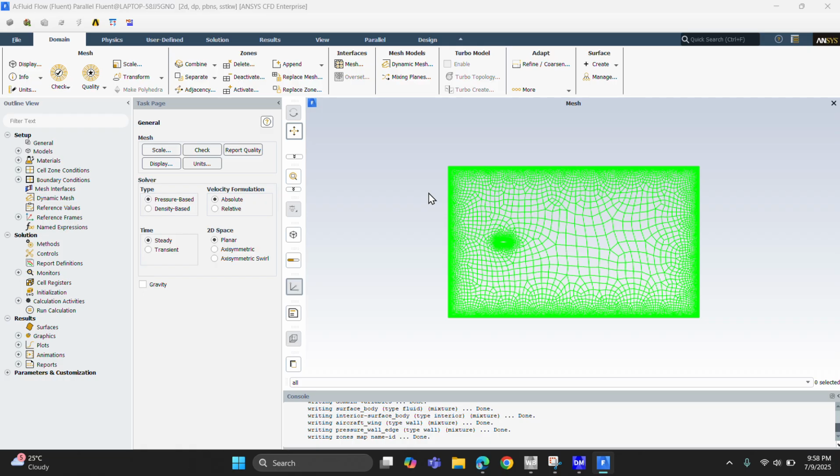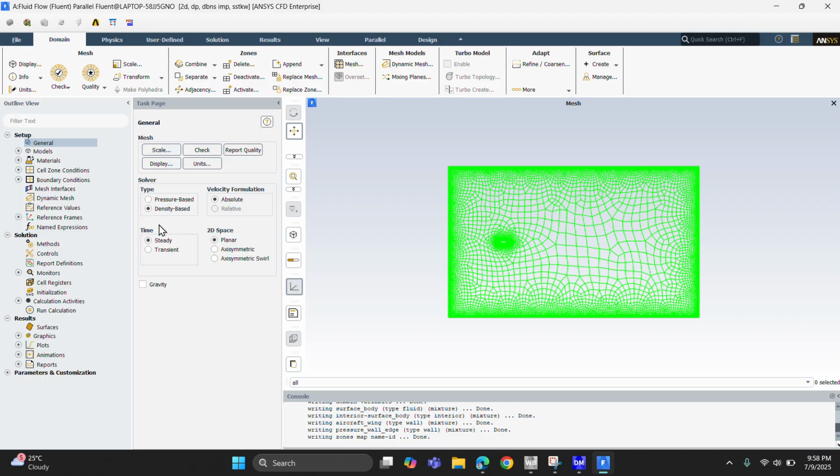Okay, you can see our geometry is here. Okay, let's set up our model and boundary conditions. So in the general section, I already told you that our flow is compressible flow, where the density varies so much due to pressure and temperature. So here we use the density-based solver type.